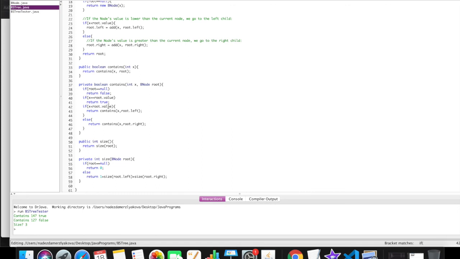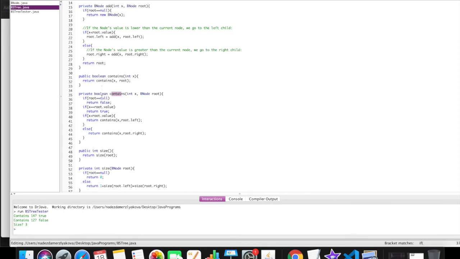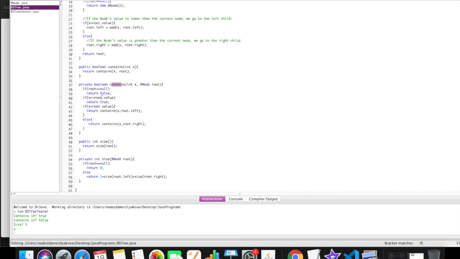Remember that the right child of a parent is always larger than the parent, and the left child is always less than the parent. So that's what you need to remember in order to keep going through the entire tree, if you want to search for something, or add something to your tree, or I can ask you to remove.